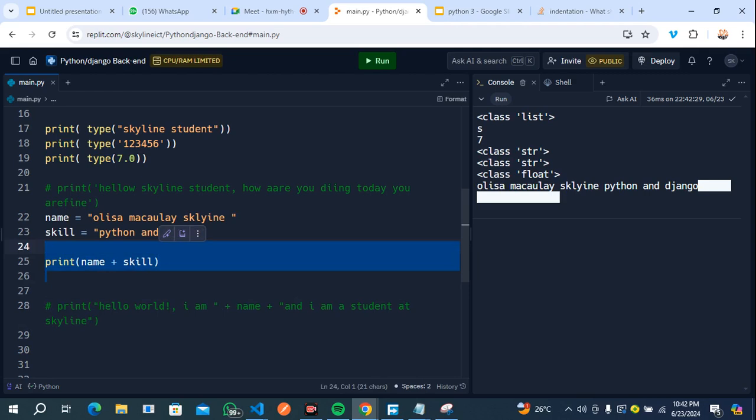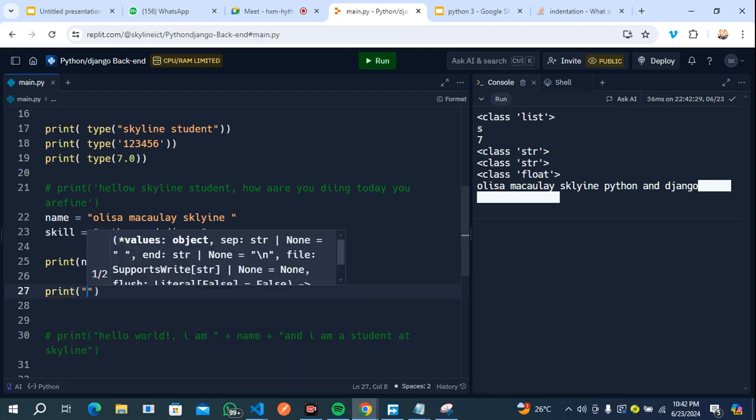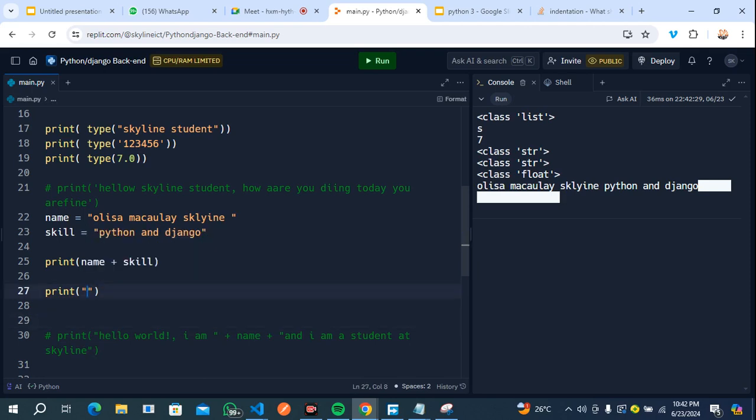Let's say I want to also come here and print something. Inside this string I have: I am, then here you have plus name. You need to do it outside the quotes, so this plus needs to be outside.